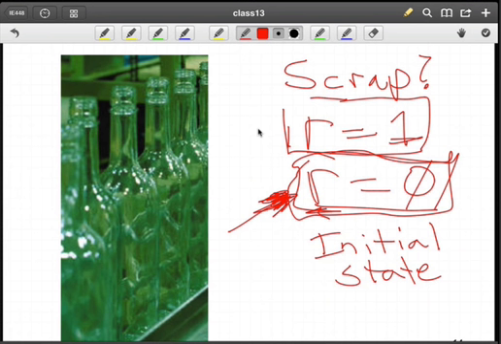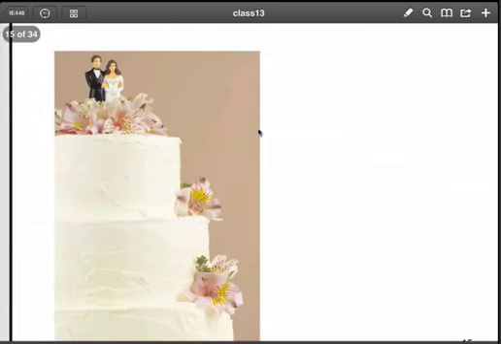And in that case, it would not make sense to do any rework, and so all of this scrap, if any of these bottles represent scrap, would enter the waste stream. Now that waste stream might be recycled in terms of going back to the original mixture and being added to new glass. Let's look at a different product.